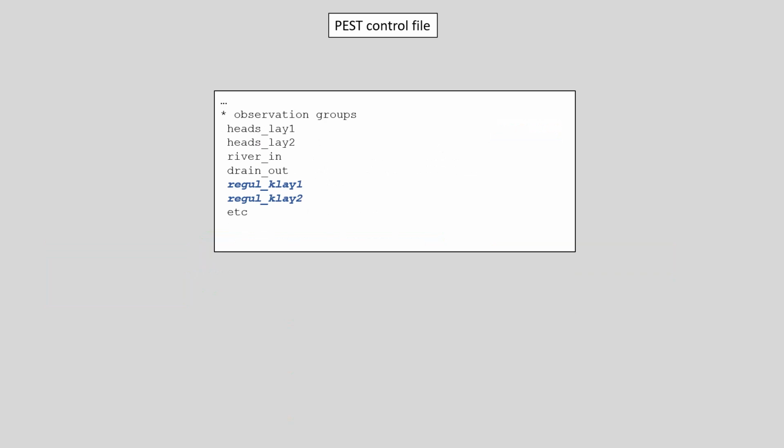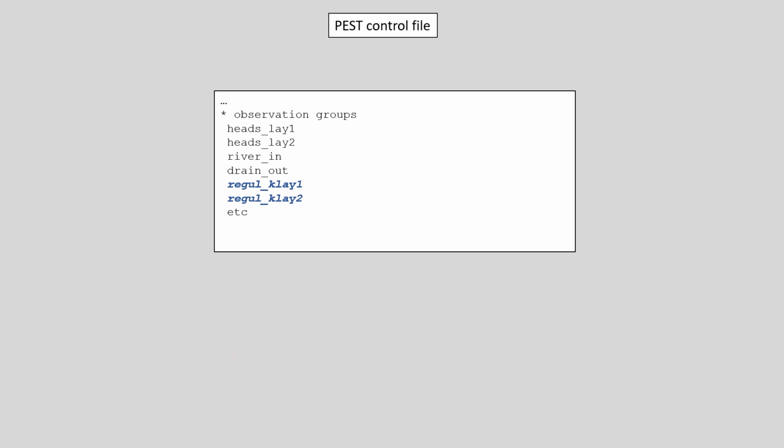Now we come to the observation group section of the PEST control file. There are two ways to identify regularization groups. We'll talk about the first one now, and we'll talk about a new way shortly. In the traditional way of using PEST in regularization mode, any observation group whose name begins with REGUL belongs to a regularization group.